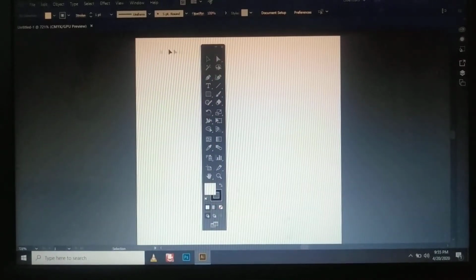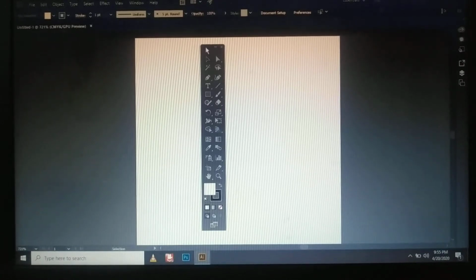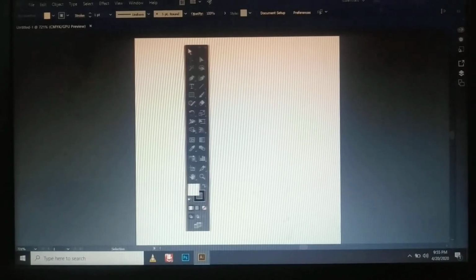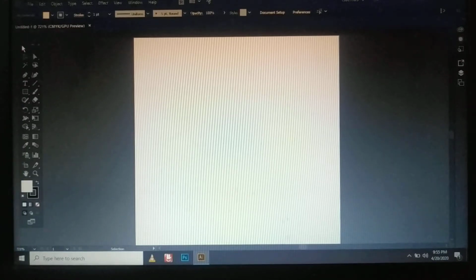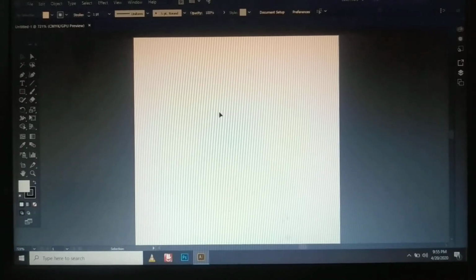First of all, let us start with tools. These are the different tools used in Adobe Illustrator. You can click here and move them wherever you like, wherever you find it easy.